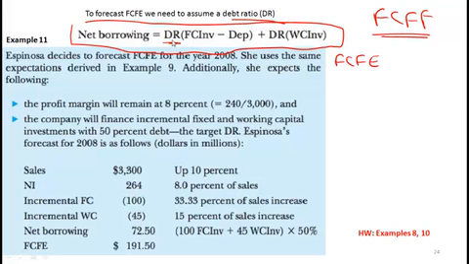So how much money did we say we need for fixed capital investment in this simplistic formula? It was fixed capital investment minus depreciation, this was the formula earlier. But as I said, if in the data they are not explicitly bringing out depreciation, they are just netting it out, what do we do over here? The incremental fixed capital is 100. The incremental working capital is 45. So how much is the incremental investment? 145. So the net borrowing is simply 50% of that. So your free cash flow to equity is 1. So all you've done is added the number.